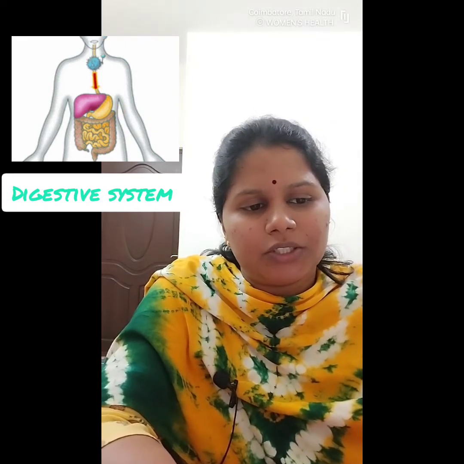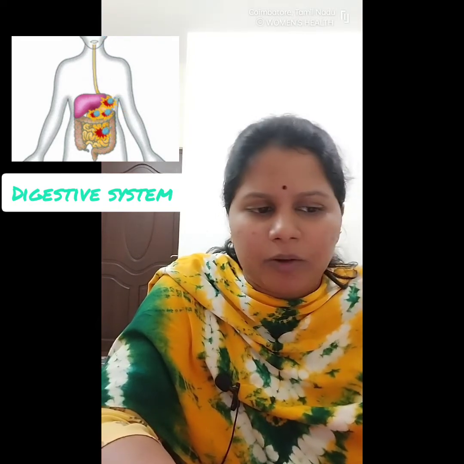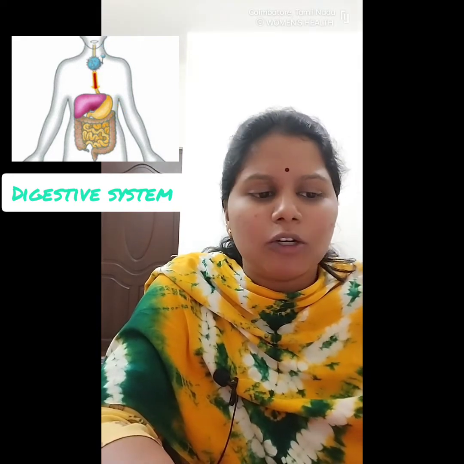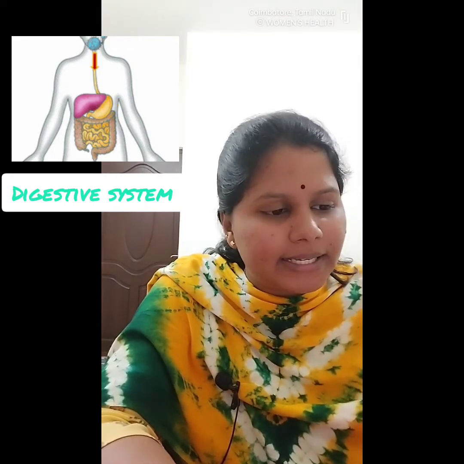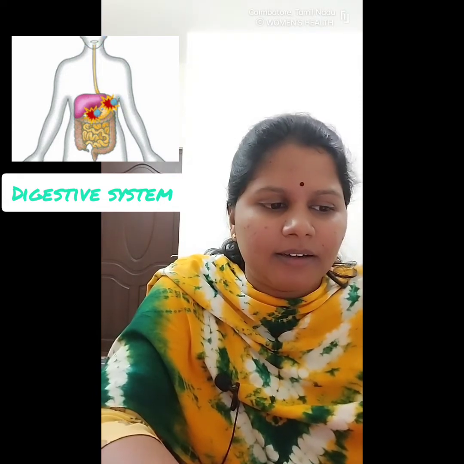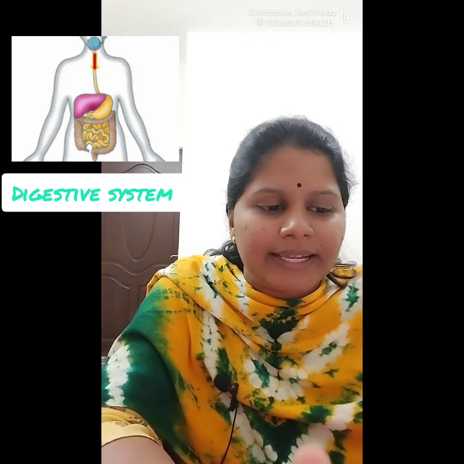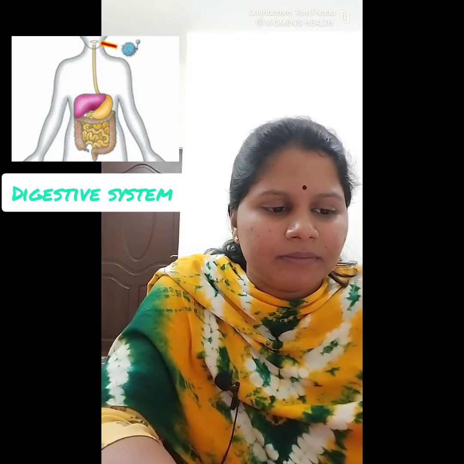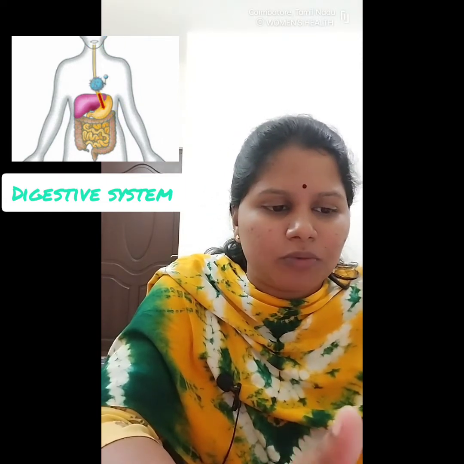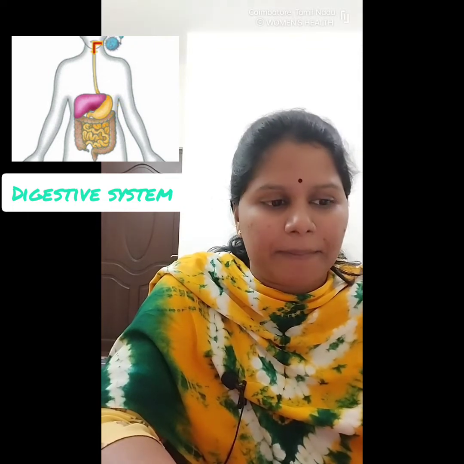Then stool culture to examine the microorganisms in the stools. Then lower gastrointestinal series X-ray. In this, contrast material will be injected, then the X-ray will be taken. In this, a barium enema will be given to the patient. Then the lower tract of the gastrointestinal tract will be examined.